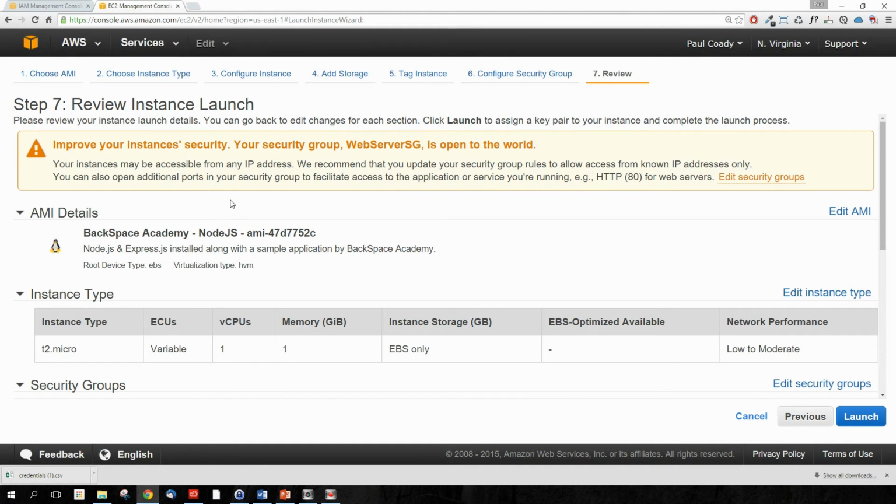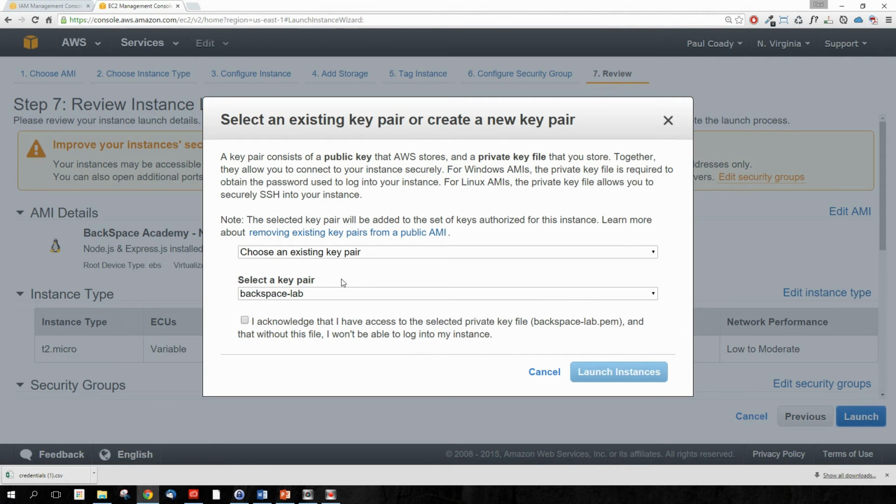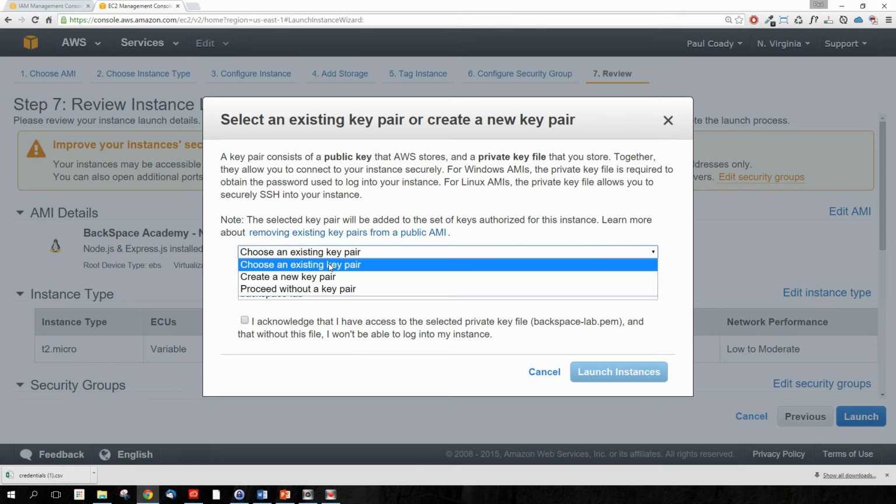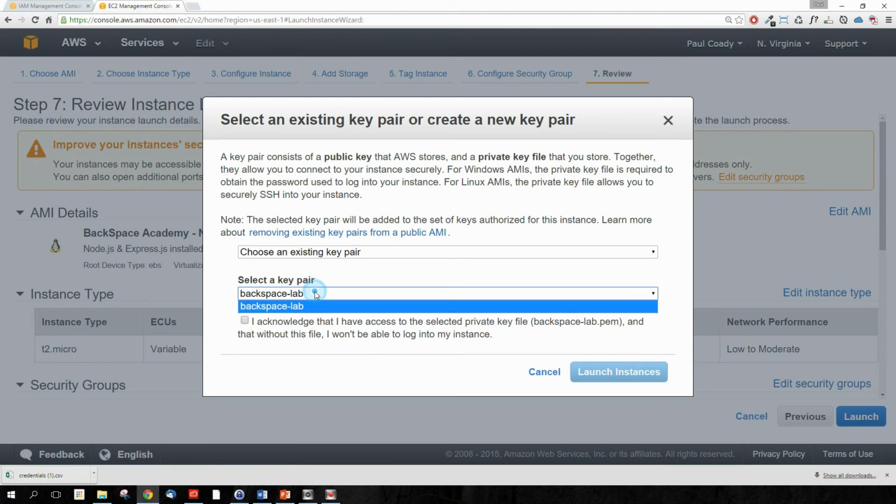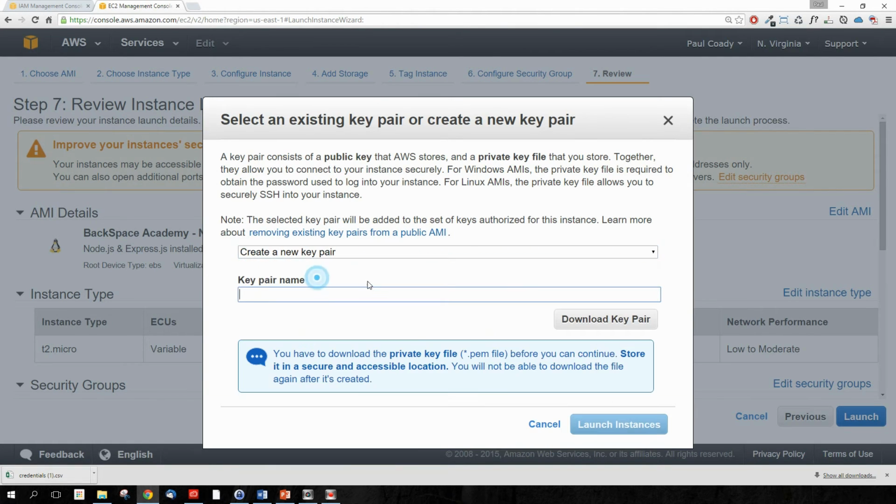Okay, so just doing a review of everything there when we click on launch. Now it's asking us for a key pair. I've already created a key pair here previously called _lab. So you'll have to create your own one. Create a new key pair, call it _lab or whatever you want to call it.